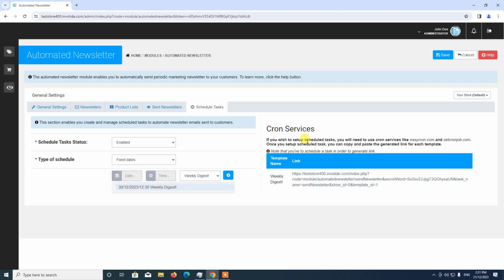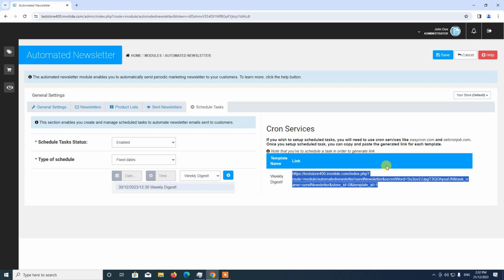And then under the cron services, you see that a new link has been created here. So for the scheduled task to work, we need to set up third-party cron services, like setting the cron task on services like easycron.com or setcronjob.com.